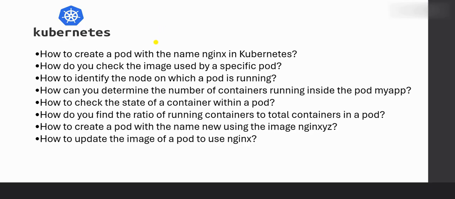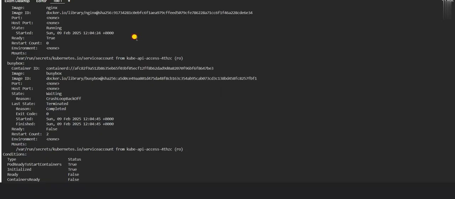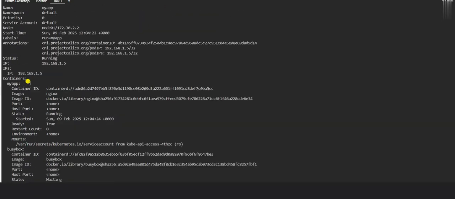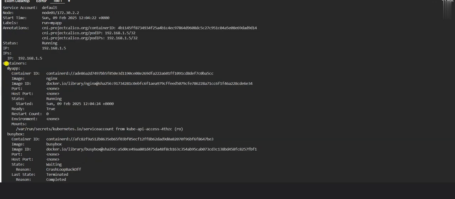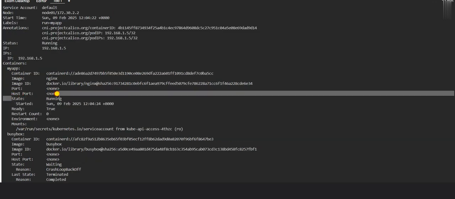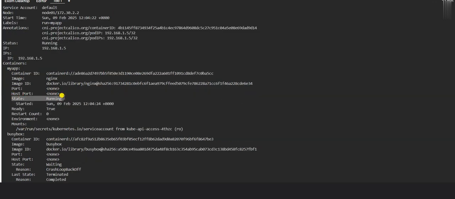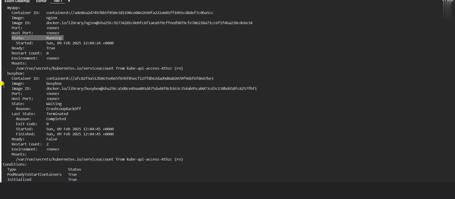Now, how to check the state of a container within a pod? So to check the state of the container, if you scroll here inside container, you can see that this Nginx container is running properly, and for BusyBox, its state is showing waiting.